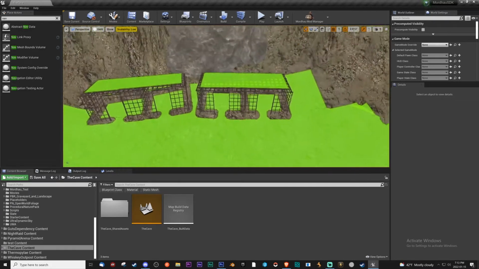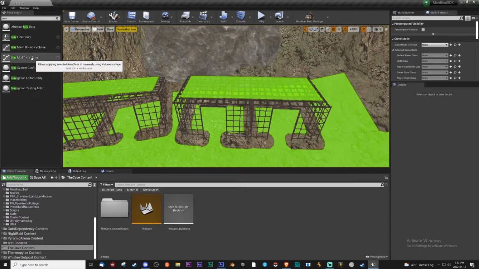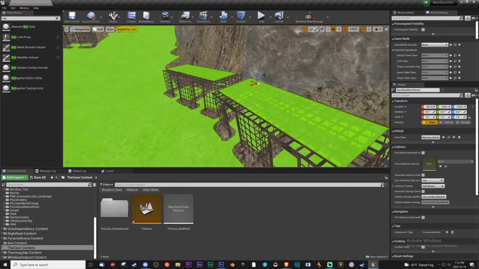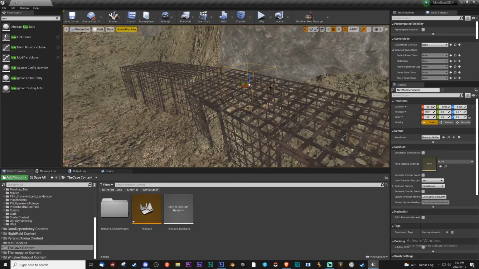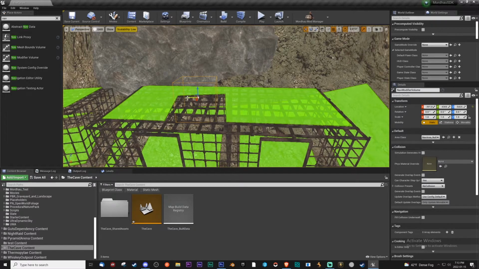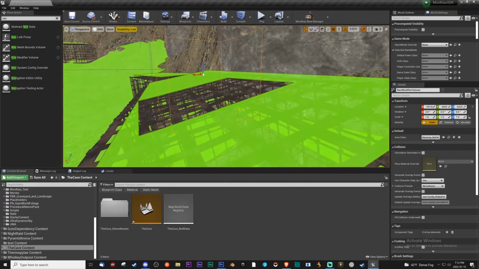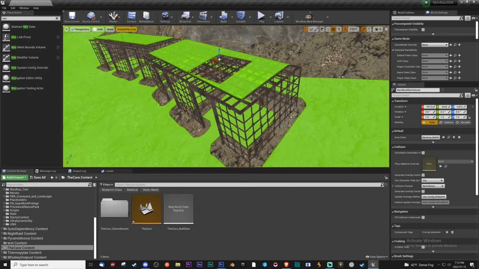There are certain areas where you don't want them to go, like see how there's like a little top part of this. I can actually put a modifier volume, and that will actually get rid of that. You see there, it's a square. Now I think I turned it up. There it is. Okay, so you can see it. There is the box, and this will kind of destroy any navigation on that mesh, that area.